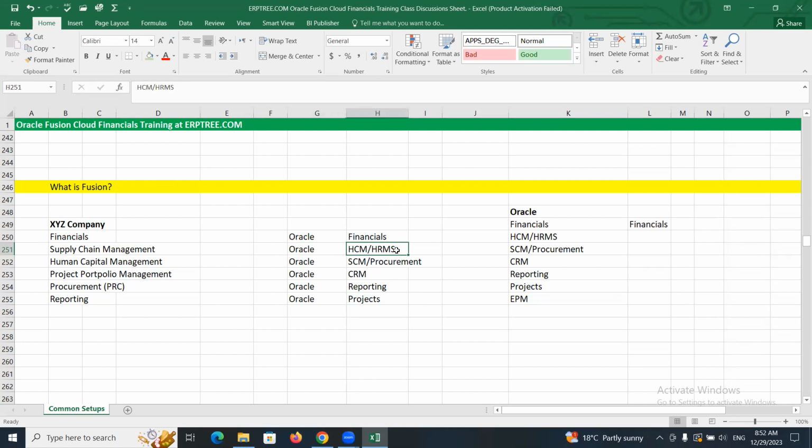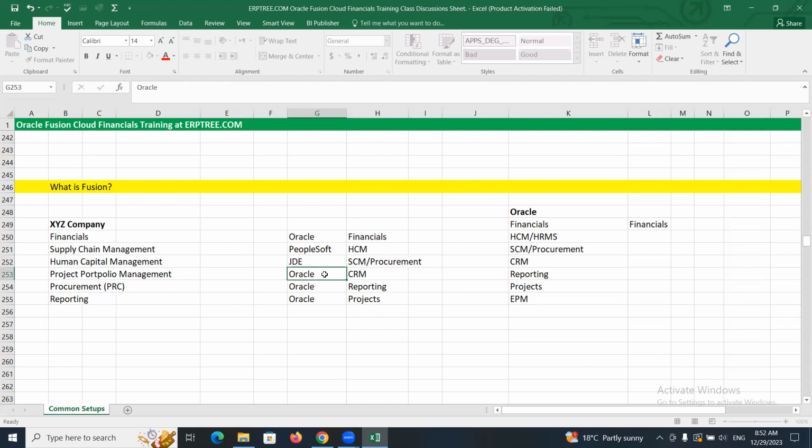From the company called PeopleSoft, HCM is very famous and very strong. The HCM solution is very good from PeopleSoft. And supply chain or procurement, say it is good from JD Edwards. Not completely, partially. I'm just taking this part for your understanding.